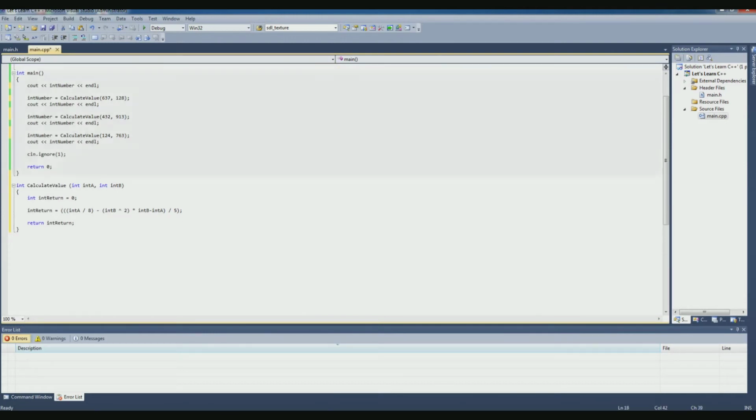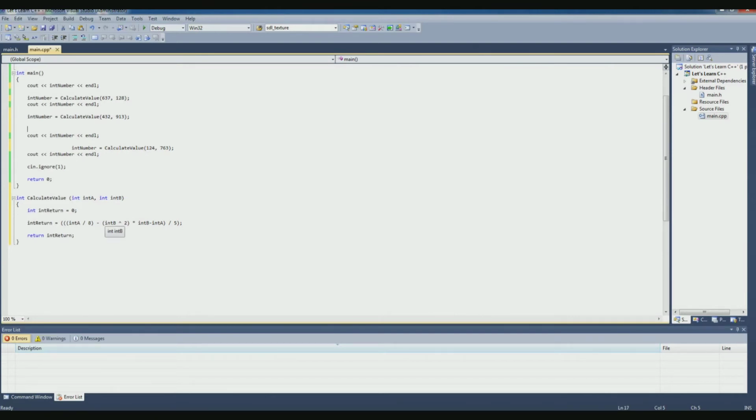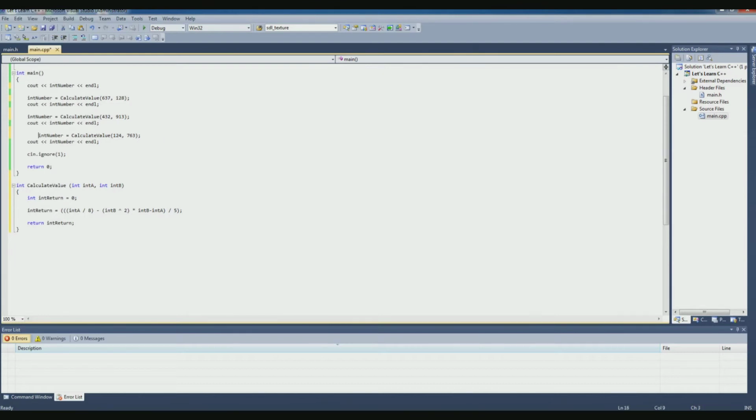And what you guys can see me doing is I'm keeping all my code organized. In C++, technically I could put this one all the way out here. I could put a ton of line breaks in between here. But as you're going to read through this, it's going to make it very difficult. So when I code, I try to keep similar objects together. So you can see that int number and then cout int number, those two are grouped because it's saying I'm changing this int number and then I'm going to output it. And this one changes it and outputs it. This one changes it and outputs it. So it's in these little groups, so it's a lot easier to work with.